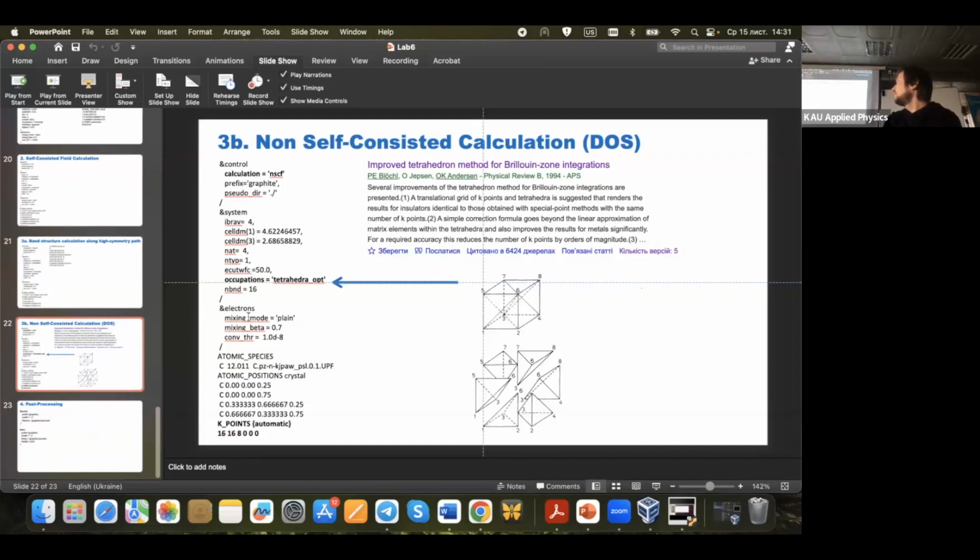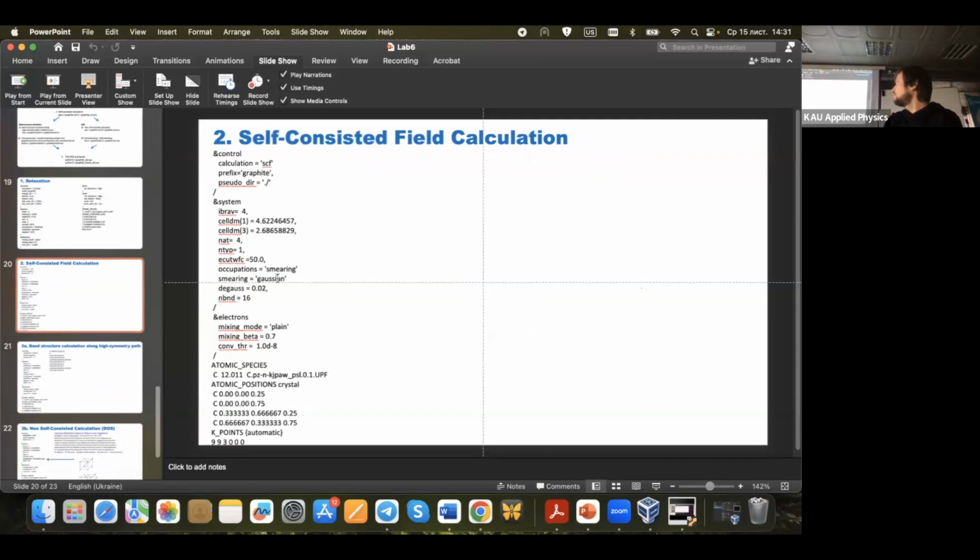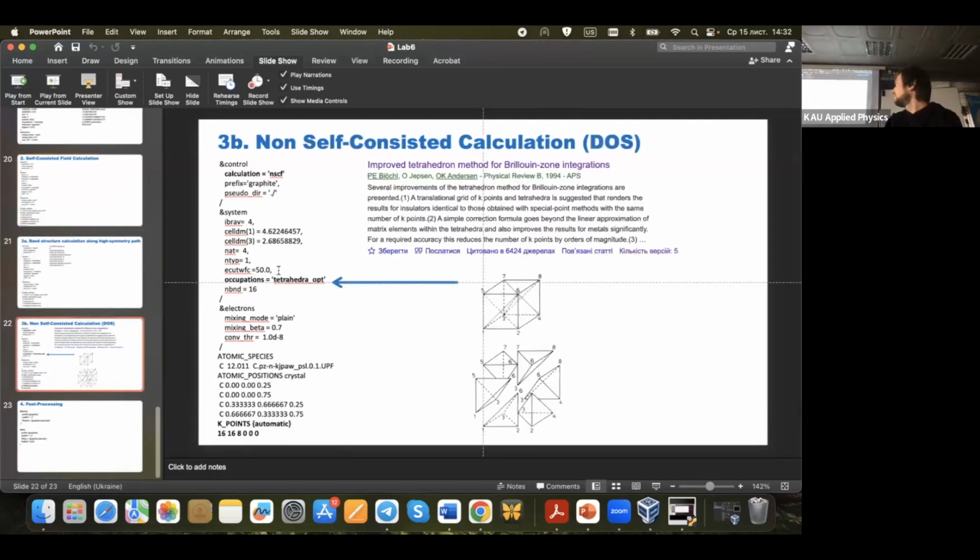So we needed to get a good DOS plot with good resolution. That's why we increase k-points, and that's why we use this advanced tetrahedron method. Because the Gauss stuff is really crazy, we had to do something with the Gauss. So nobody wants to do it, but tetrahedron is okay. But for some huge systems, the tetrahedron method can be very slow, because it is demanding in computational cost.